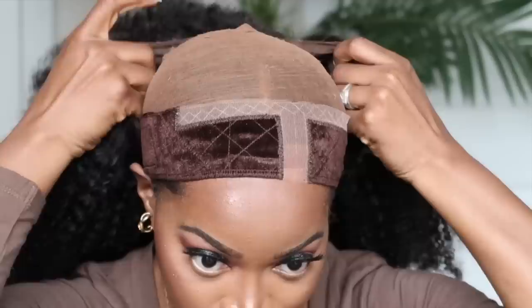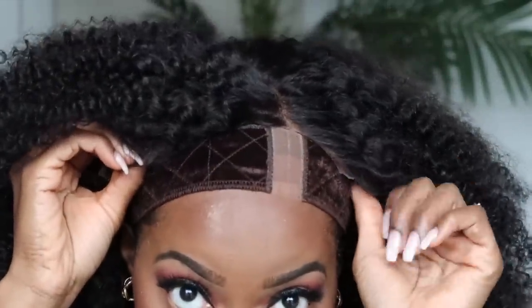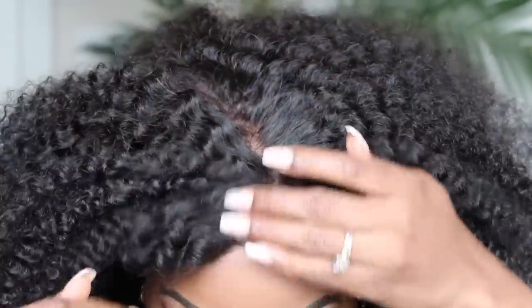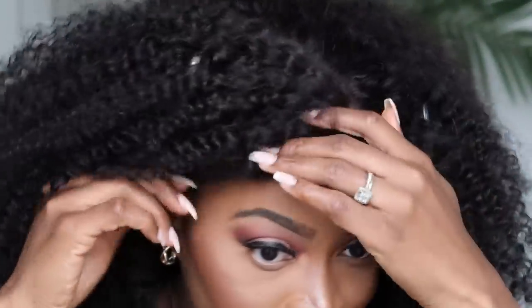And then we're going to put our unit on, and I'm hoping that it's going to work out and I won't actually have to glue it down with Got2b glue or wig glue or anything. Now this wig alone is already extremely beginner friendly, but having a wig grip, something like this that's going to allow for you not to have to use any adhesive, is going to be a game changer. You're going to be able to put your units on super fast, and I found this actually on Amazon, and I tried it in the past, but I realized that I didn't have it on properly. But this time we are rocking and rolling.